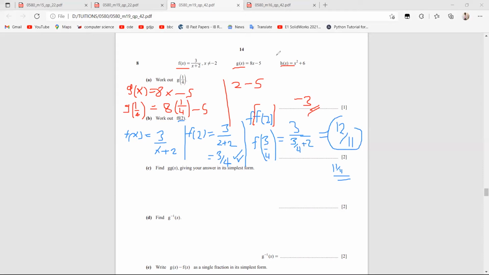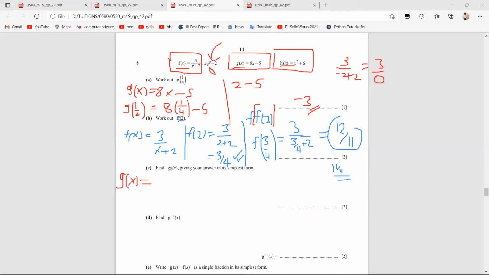So number C wants us to solve g of g of x, giving our answers in simplest form, all right? So what is g? We need g, right? So g is right here. Guys, remember I'm reading these functions from up there, okay? If you want function f, you pick it there. Function h, you pick it there. Now, do not let this part of the question bring any confusion for you, all right? This simply means that x cannot be -2 for function f, okay? Take an example of having 3 over -2 plus 2. You'll have 3/0. If you punch this in your calculator, you'll get a math error. So that's all that this extension here means. It means x cannot be -2 for function f. So that part, we really don't use it in our calculations, okay?